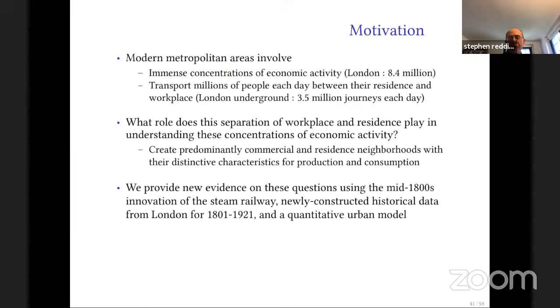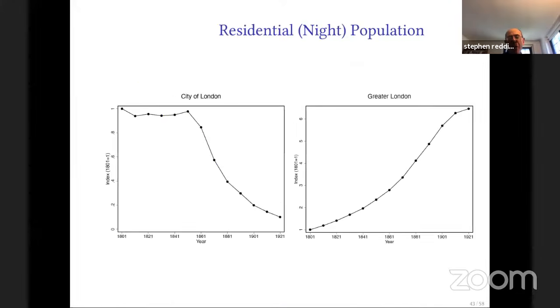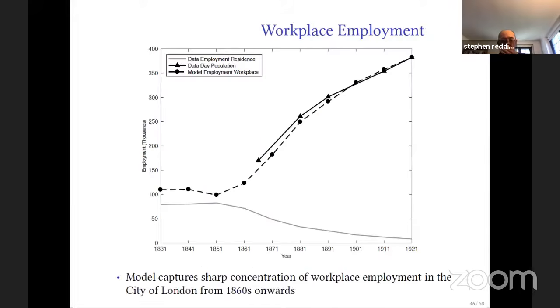So one general conceptual point I want to make about the London paper, and this is something that I'm keen on pushing, is that one thing we do is show that the revolution in transport technologies from the invention of the steam railway explains something that we see very strongly in the data in London, which is that you see the residential population in the center of the city collapsing after the railway network is built in the mid-19th century. And you see employment during the day rocketing in the most central parts of the city.